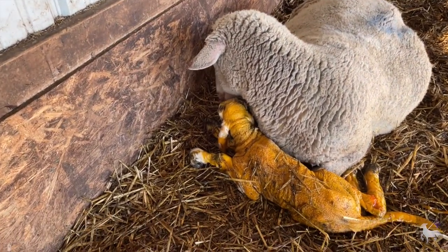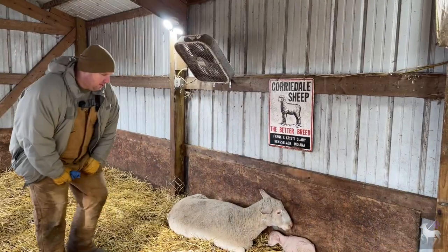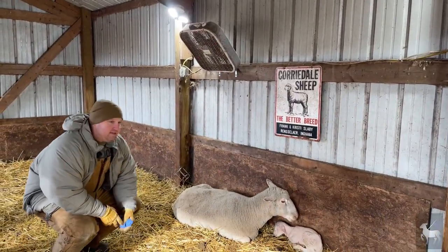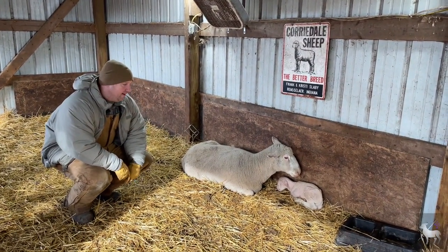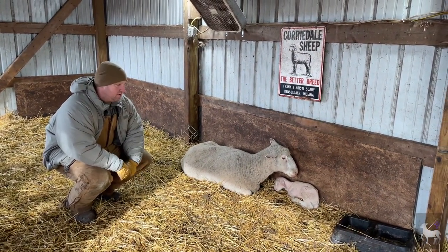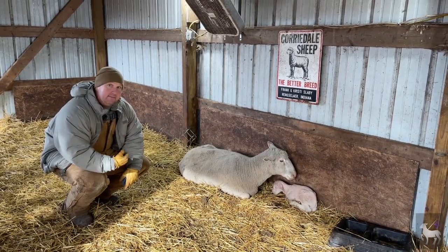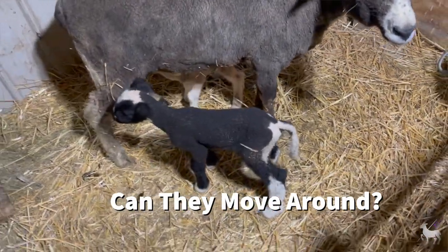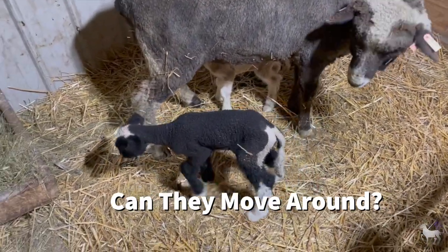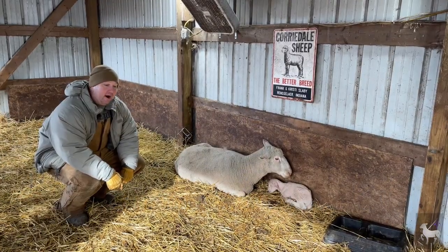After the baby's born, what is it that we need to do and what is it that's important? I don't want to spook her by getting too close, but basically when it comes to your newborn lambs or goat kids — and they're both the same for all intents and purposes — there are three main things we need to consider. First, can the lamb or the goat kid get up and move around? They absolutely have to be able to do that, to get out of the way and get into the way — that is to say, they need to be able to get milk off of mom.